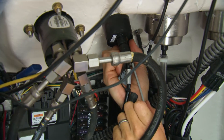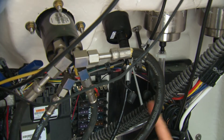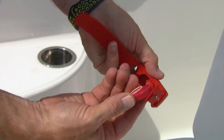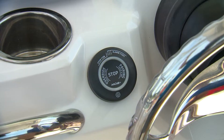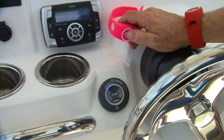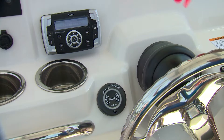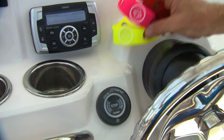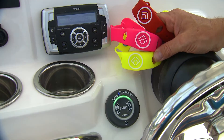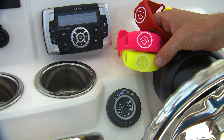You want to make sure the antenna is at least 10 centimeters away from anything electronic. It's flexible, so if you have to bend it out of the way you can — it'll bend up to 45 degrees. Convenient wristbands and lanyards are sold separately from the fobs but are designed to fit together easily. Pairing the devices is really easy: just hold the pairing button down for three seconds, then hold the fob button down until you get a double beep and you are paired. Once paired, when you get on the boat you have to arm them — just push the button once to arm each one.